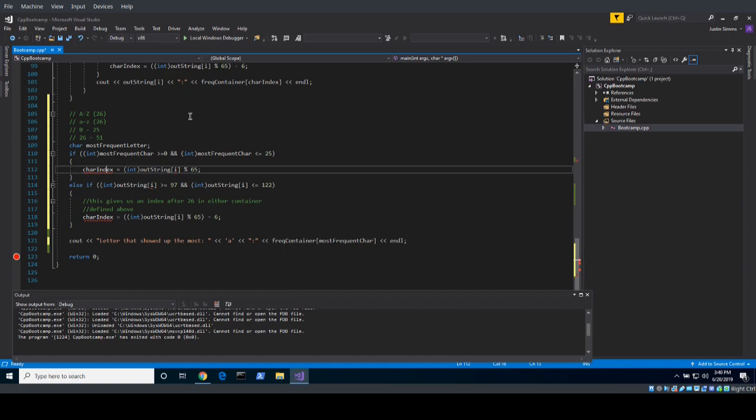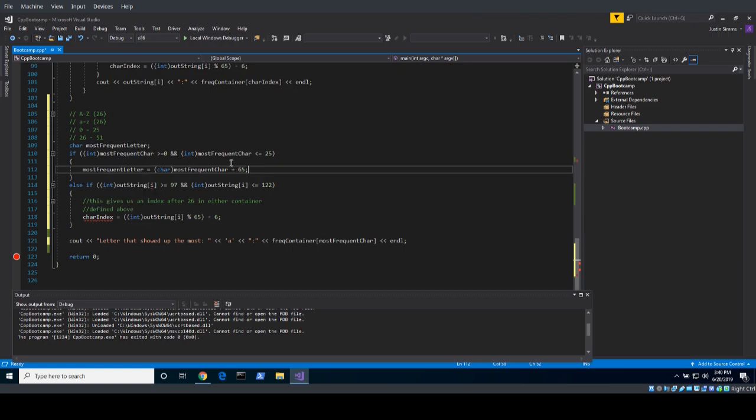Okay, so then the most frequent letter is going to be equal to the character value of most frequent character plus 65, I believe. Because if we're talking about the first character, then it's going to be 65.